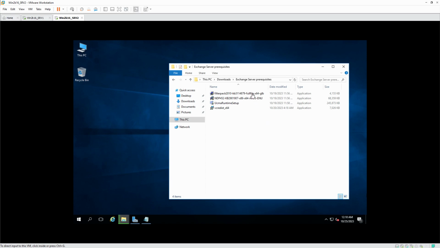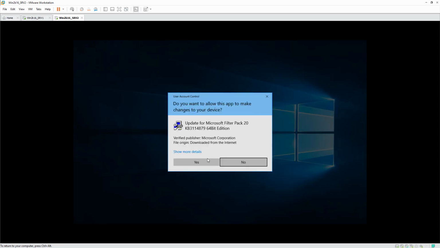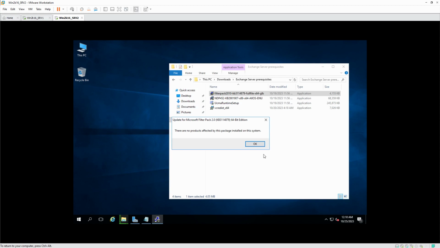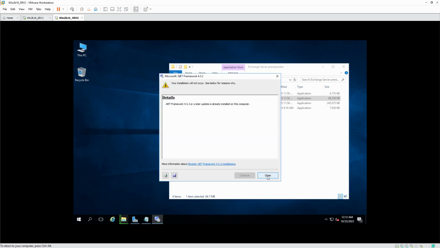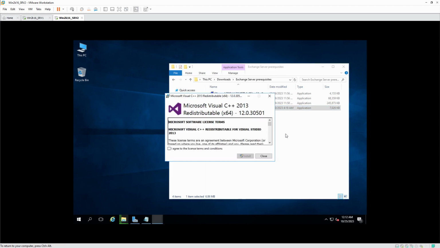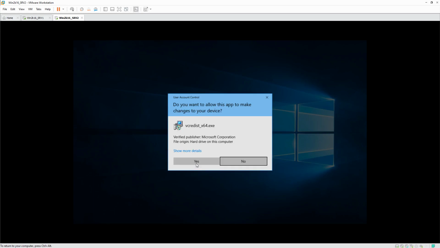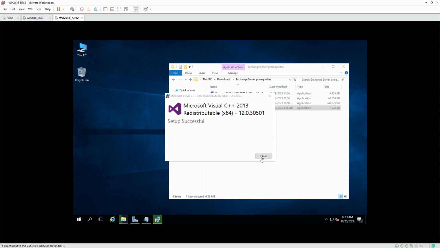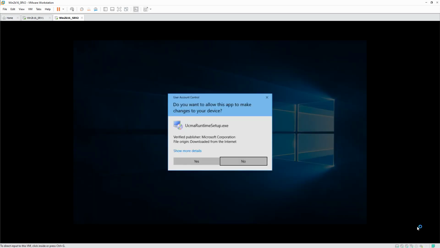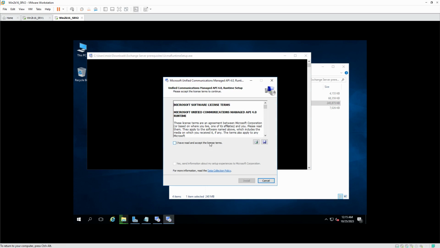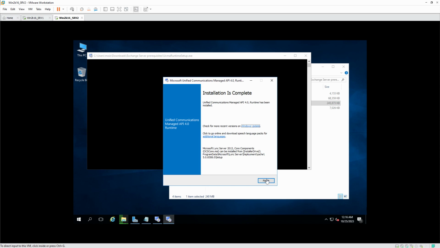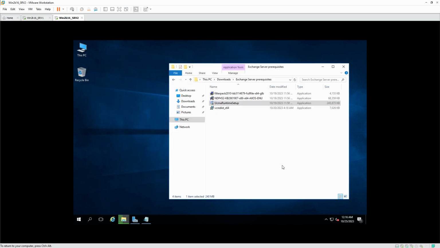Let's install prerequisites. Now we have to add one role, Media Foundation, to this server to start our Exchange Server installation.